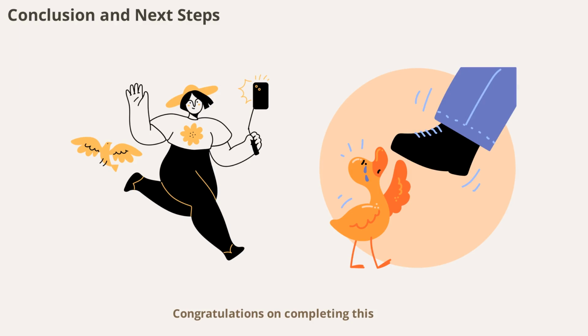Congratulations on completing this comprehensive overview of alternating current. With a solid understanding of AC concepts, you're now equipped to tackle more advanced topics in electrical engineering and electronics. Continue exploring related subjects like electromagnetic waves, power electronics, and circuit design to deepen your knowledge. Remember, a strong foundation in AC is crucial for success in both academic studies and practical applications in the field of electricity.